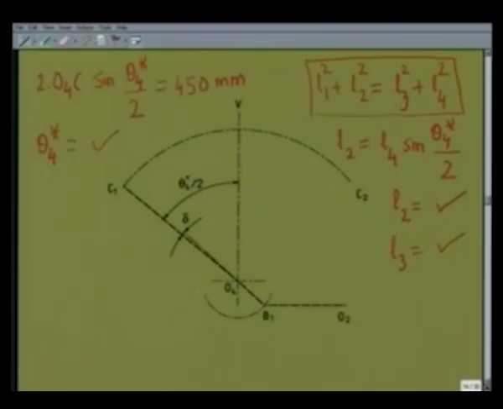again obtained the path of B, which is this circle. And O2 B1, as we know, was L3 minus L2. So from O2 I draw a circular arc O2 B1 as L3 minus L2. So I get the extreme position O4 B1, and the extreme position O4 C1 is already known. So the angle between the extension of O4 B1 and O4 C1 determines the required value of delta, which as we see is much less than the original value, which was 16 degree.